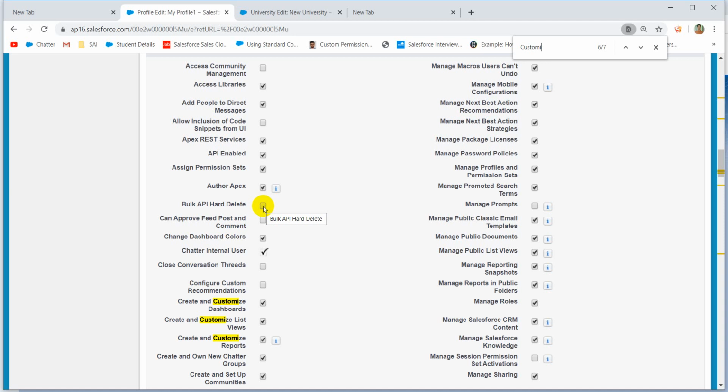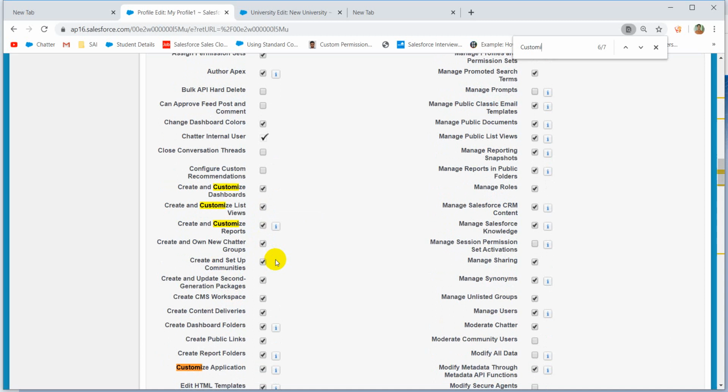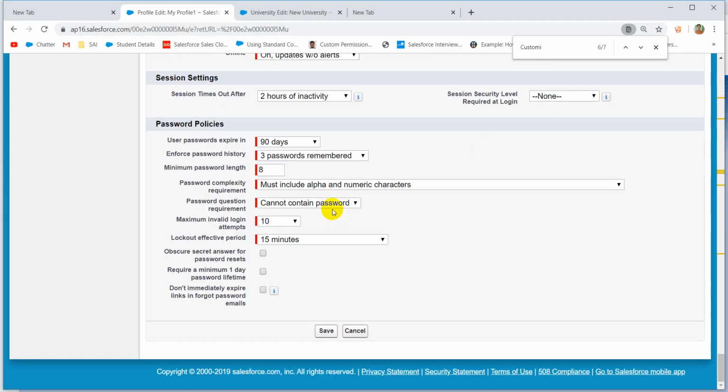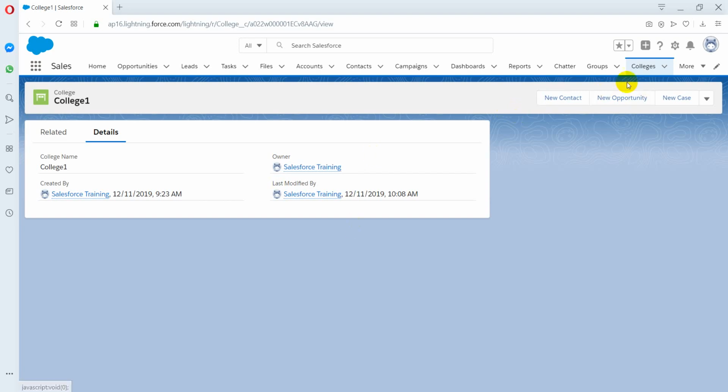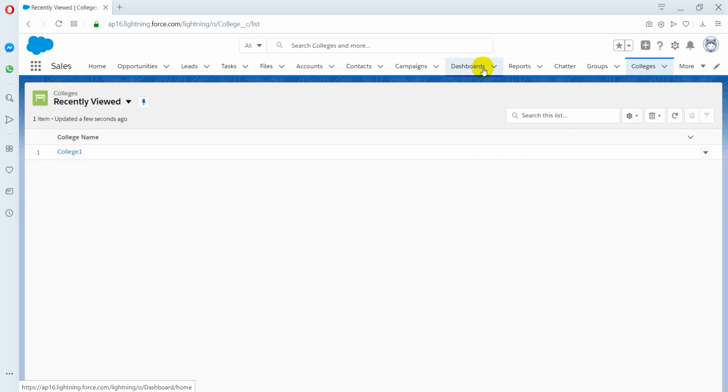Then, you have created this list view, right? If you have this permission, then only you can create the list view, otherwise you cannot. So for example, remove this permission, save it. Here actually a new permission will be there for creating list views.